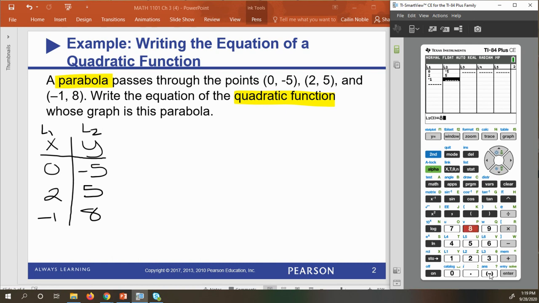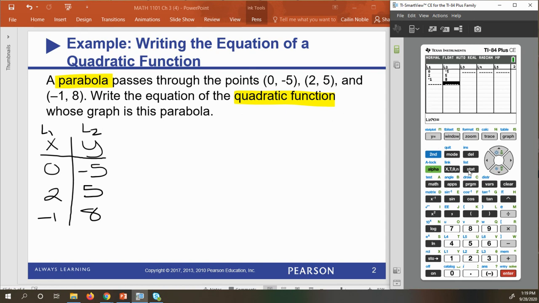Again, these are the same numbers that I wrote over here in kind of a list format, and then I've got them here. I need at least 3 of them when I'm doing quadratics. Understand that you can use only 2 points if you are looking for linear, but as you're doing quadratic, you need even more points. So we need at least 3 for quadratic. And again, this can be done by hand, but I'm going to show the calculator this way.